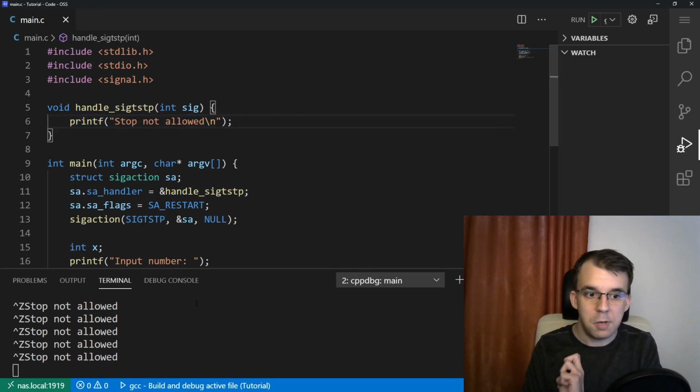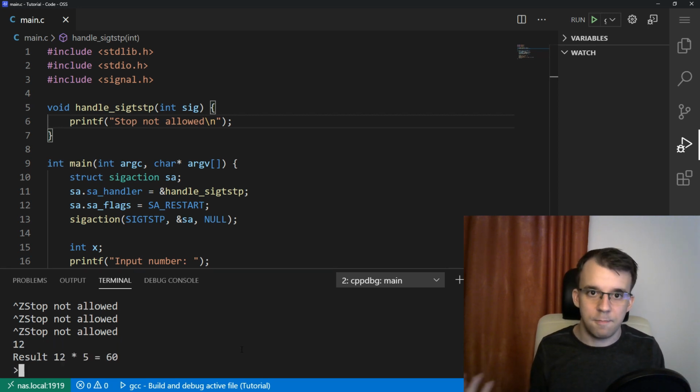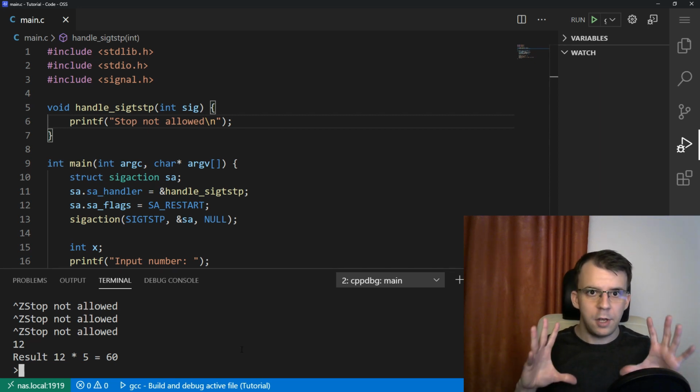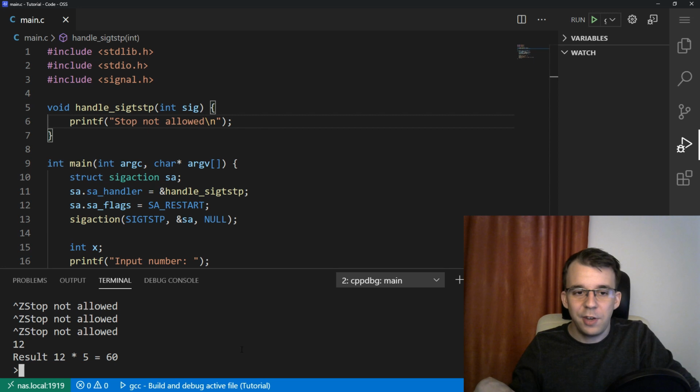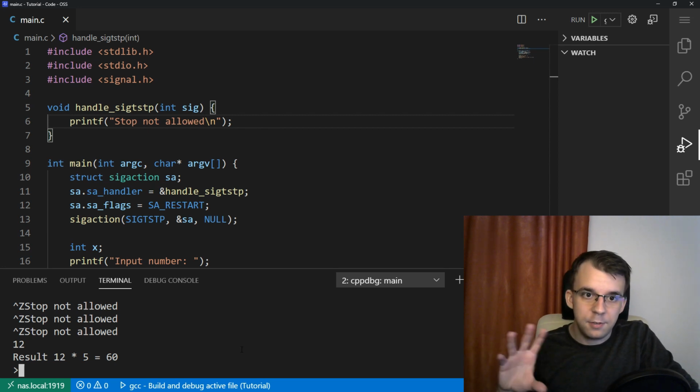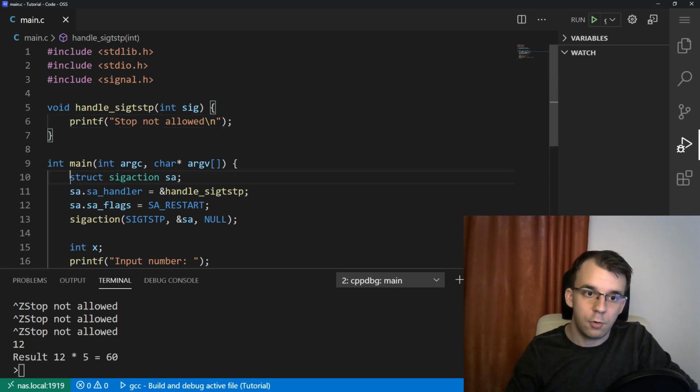That's all. Now, since we cannot send it to the background, we might as well just execute it, say 12, and then it's going to finish its execution. And that's really all there is to it. If you want to handle signals in your own way, as you've seen here, we've customized the way this signal works by not actually stopping, but just printing something on the screen. You can do that in C, and it is very nice, I think, using a struct like this.